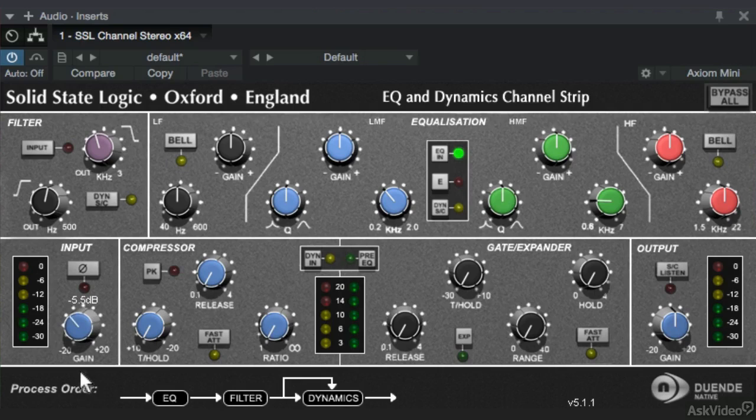Again, we'll bring down the input gain, and then we'll switch this to bell. Boost up the gain and sweep our frequency. Here we go.